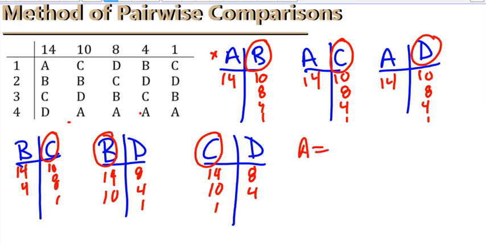So, now we're going to say, how many points did A get all together? A was never circled, so it got 0 points. How many points did B win all together? B has 2 circles, so B has 2 points. How many wins did C get in all? C has 3 circles, so C has 3 points. And we see that D has 1 circle.